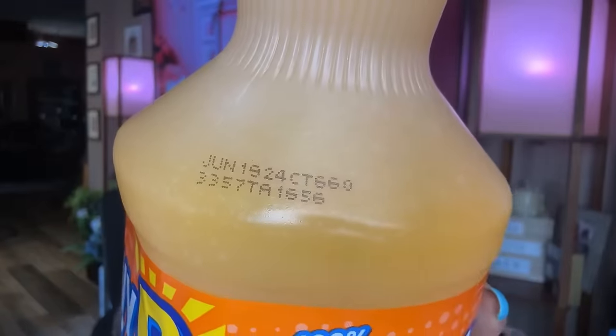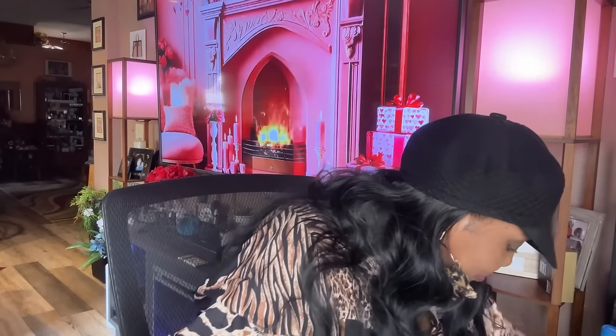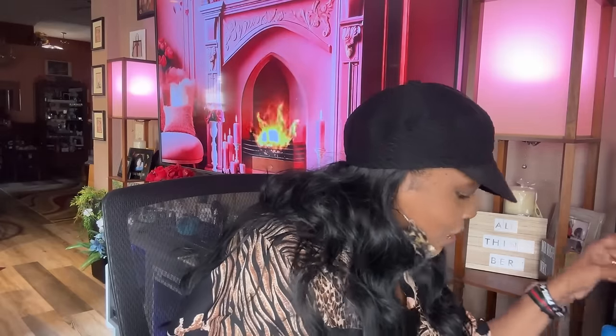I also picked up a bottle of Sunny D — it's 56 fluid ounces and 60 calories, but it has 14 grams of sugar. The expiration date is June 19, 2024. And of course I have my old faithful — Gain, the 201 order Aroma Boost Super Fresh Blast. I think I used this in my mini washing machine.